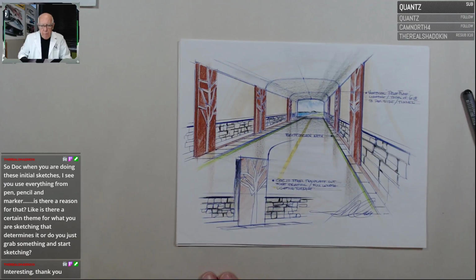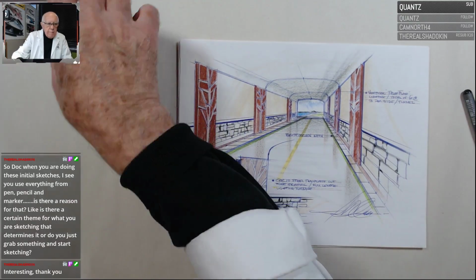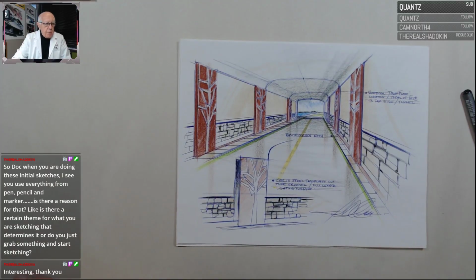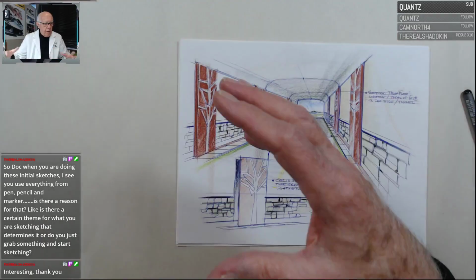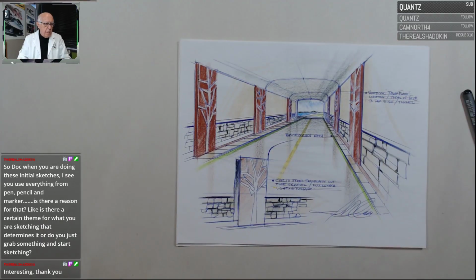Yeah, it is interesting. It changes all the time, but I'm very conscious of it. Like when I worked with you on the battle yacht, we started out with some pencil sketches, went into a ballpoint pen, did a quarter rough, then a full size piece, and went into a full media system. So there's always a method behind it all.